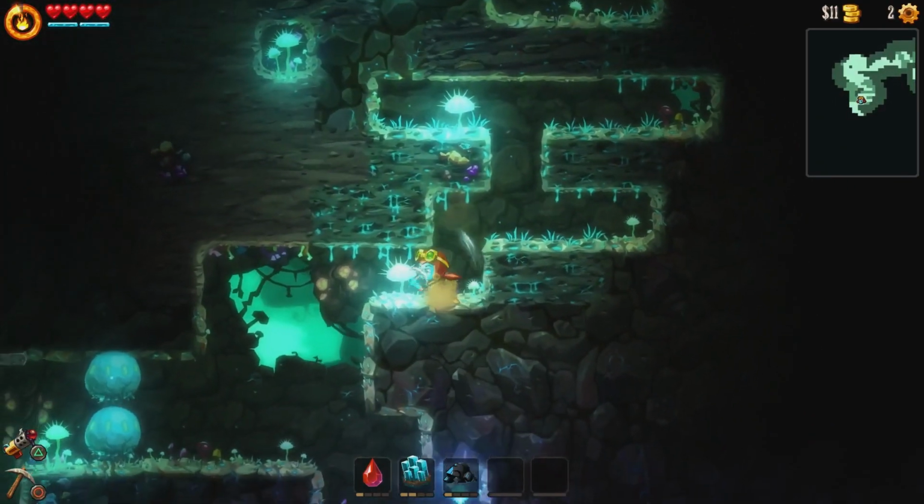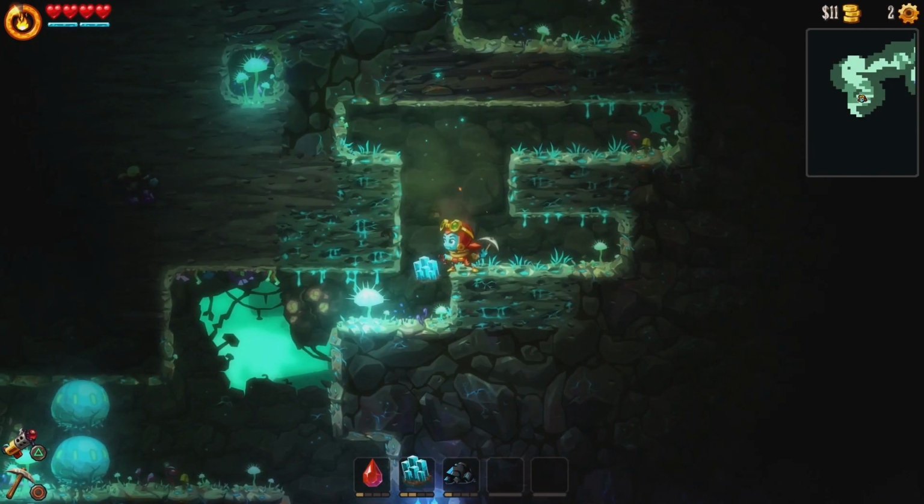SteamWorld Dig 2 is $20 or €20 in the US and Europe, and £15 here in the UK.